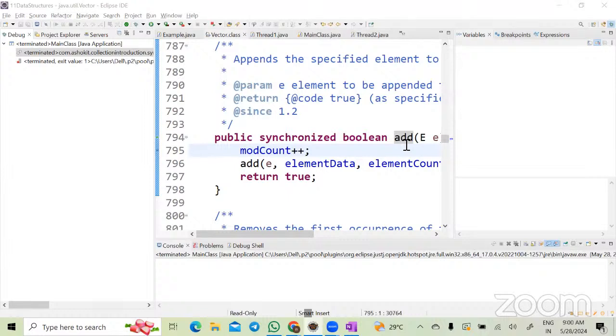Sir, one question: if we mention DSA in our resume, can we expect more calls? No, see, you don't need to. You can mention you are good at data structures and algorithms, and you will get some calls from product-based companies. But at the same time, they will ask you more questions on DSA. You should be ready for that.